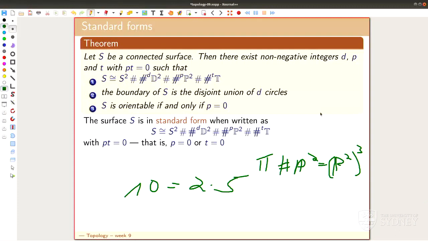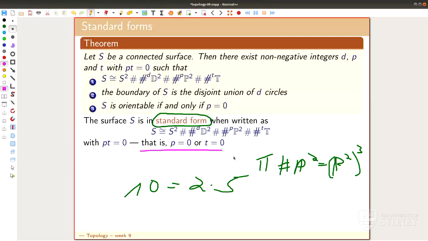The way to get rid of it is the following. And we call that the standard form. And I'll show you pictures for the standard form in a second. The standard form is a DPT composition where either P or T is 0. So you never have the mixed cases. Whenever you have a torus, you don't have a projective plane. And whenever you have a projective plane, you don't have a torus. And that's the prime number decomposition we want. So we have this funny ambiguity, and we get rid of it by saying, if we have a projective plane, everything is a projective plane. And we call this the standard form.